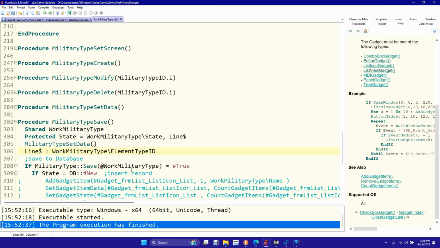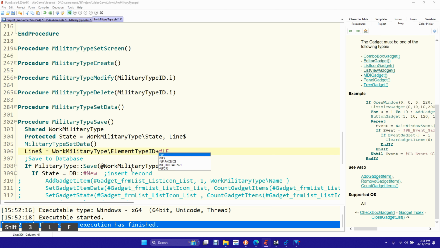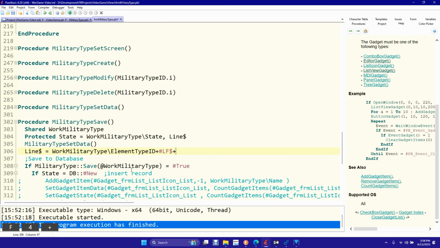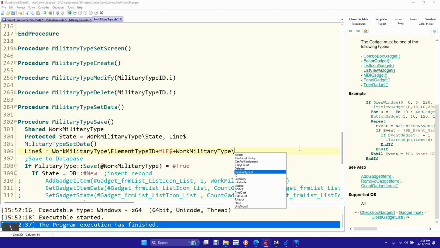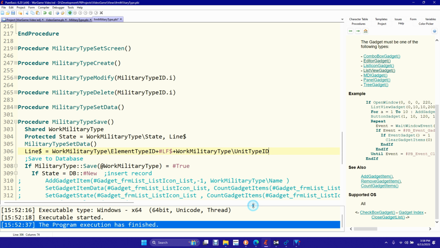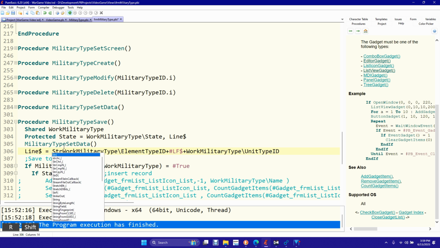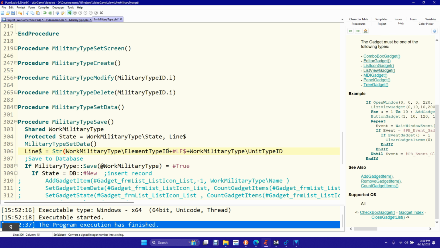So what we're going to do is say element type plus pound LF dollar plus, we'll put him in, and what was the other one? Unit type. All right, so now these are obviously things that have to get converted to strings because those are all integers. So for right now, I'll put this in like this.